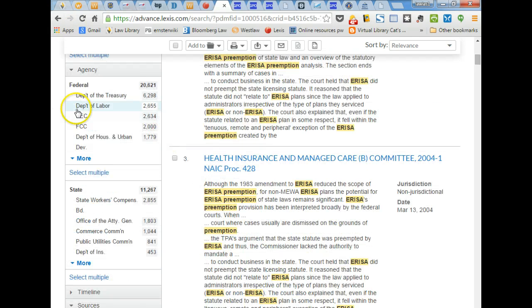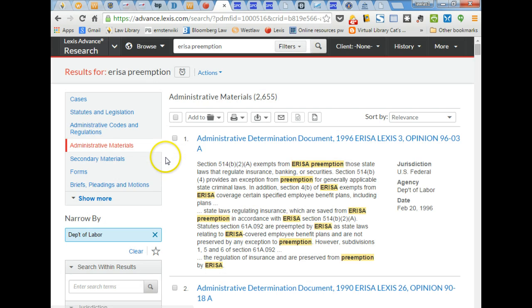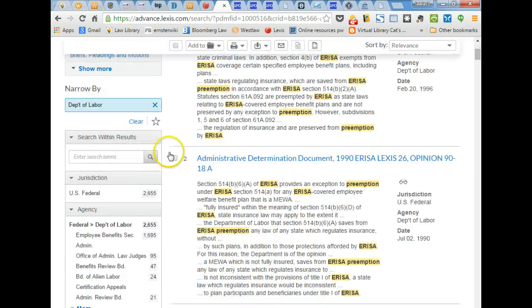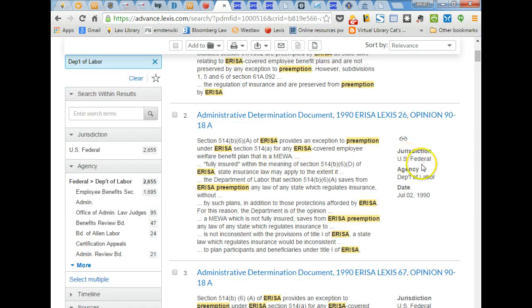Since we know we're interested in the Department of Labor, we might want to filter by that. And what we see are documents from the Employee Benefits Security Administration and the Office of Administrative Law Judges. So this may be some more adversarial procedures.